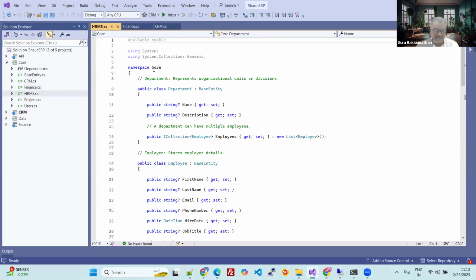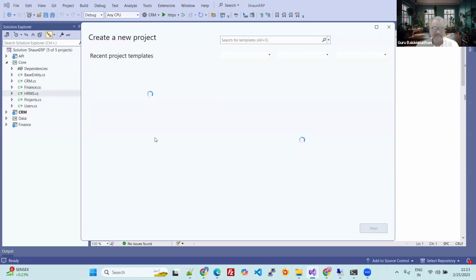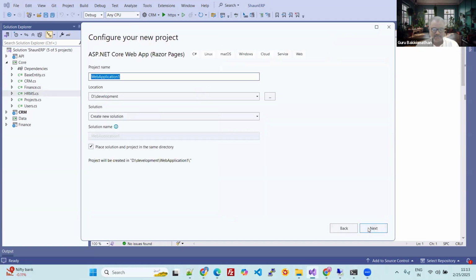Now we need to create HRMS. New project. HRMS.